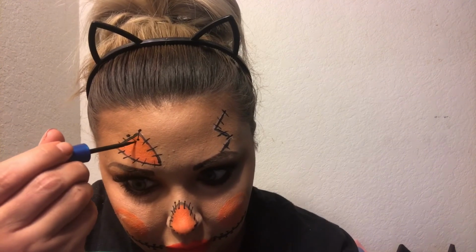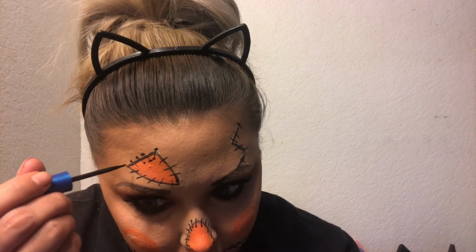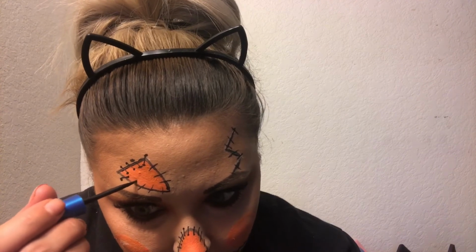And then here I'm going to create those little dots, the little stitch holes, with a liquid liner as well. I'm literally just dotting it to again make it look like they're actually stitched in.